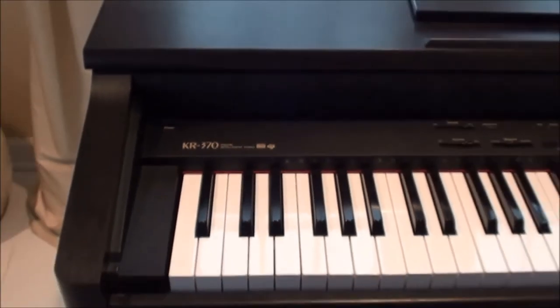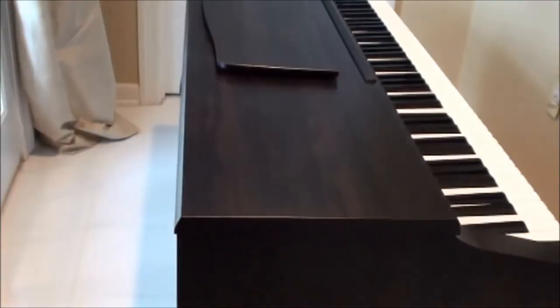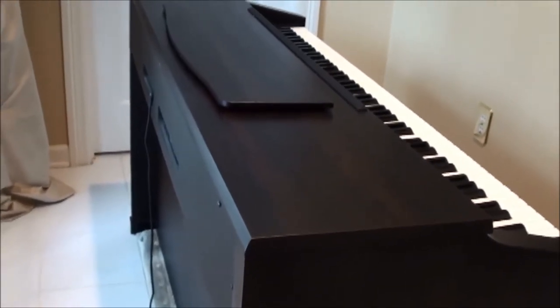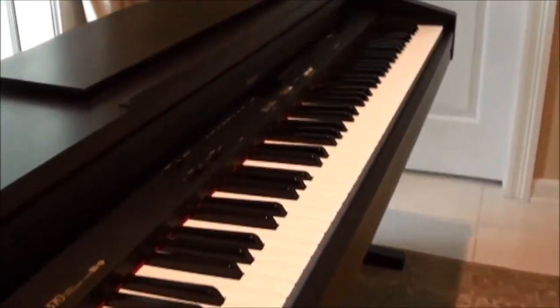And the first thing we need to do after we disconnect the power is to move around back and remove the top. There are three screws back there, and we'll take it loose. Okay, next we got to go underneath the front side, and there are several screws underneath, and we will remove all of those so that the keyboard will come off the unit. Okay, we removed all of the screws from underneath the front keyboard edge of the piano.